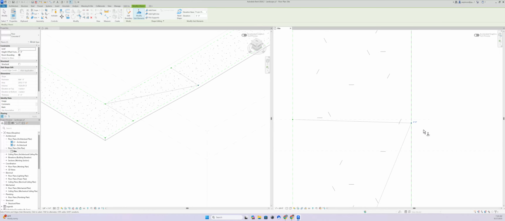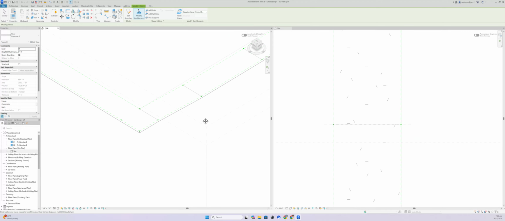Then I'm going to add a point, and it's going to be on 0 right here. And then here I can modify this for minus 0 space 8. So now it's properly done.